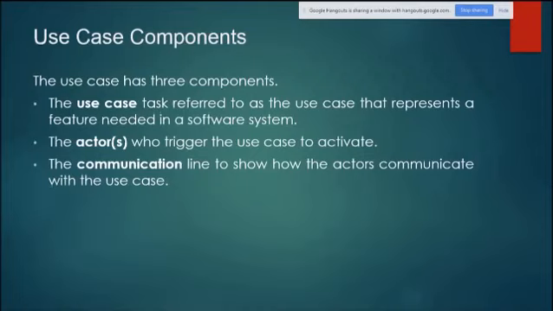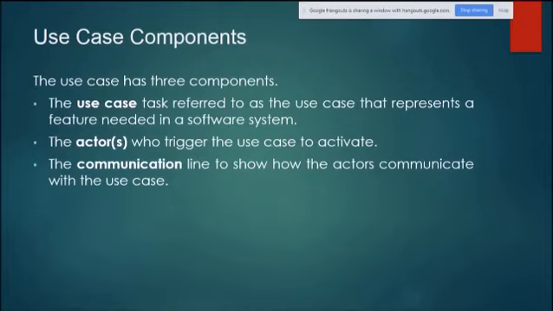Use case components. The use case has three components. First is the use case, which itself refers to the task or use case task, which represents a feature needed in a software system. So as I said, it is a specific or scenario based. So what we represent here is one specific feature or one incident or one case.